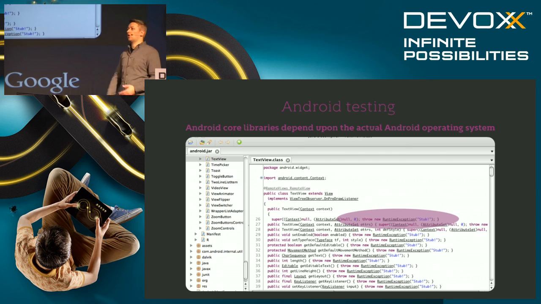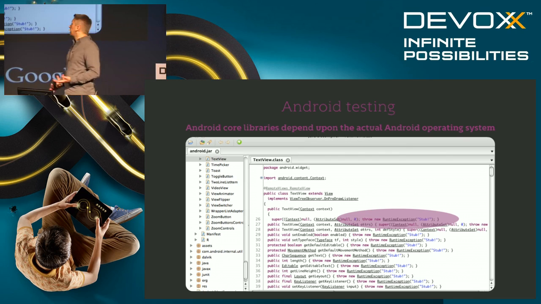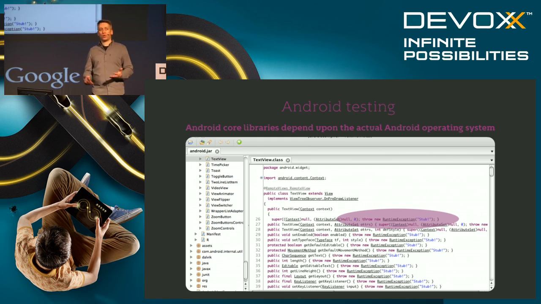Android will depend on native services, on Linux code in the end. It will do all kinds of hops, and the Android.jar file in the end is only for you as a developer while you're developing. Whatever method you call has a throw new RuntimeException stub. So it's really only one big stub for all the Android methods.